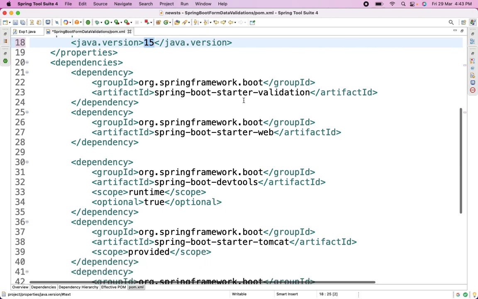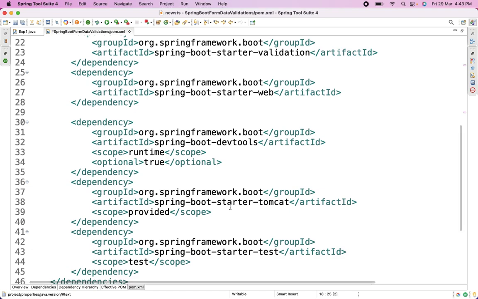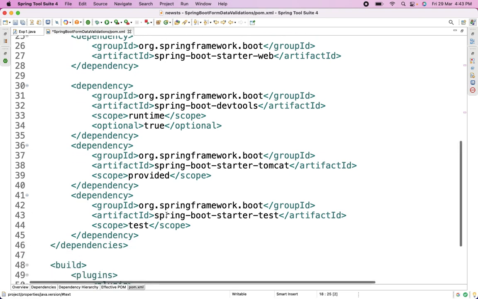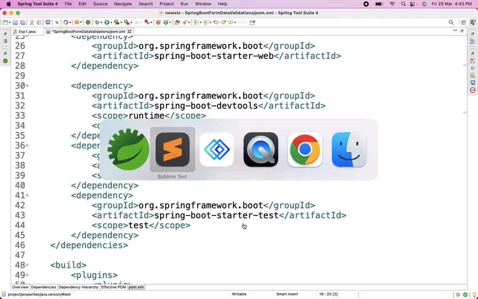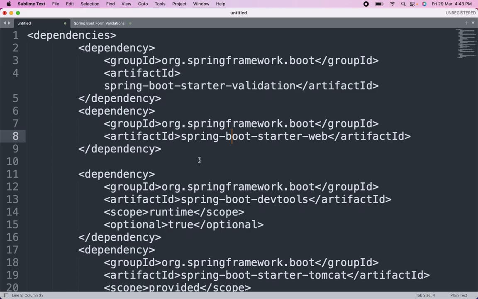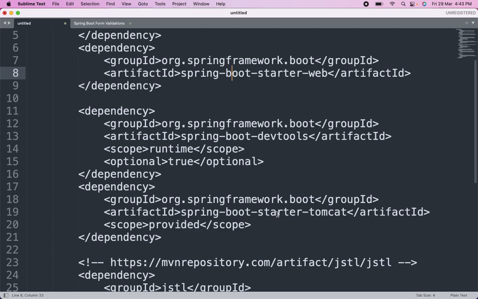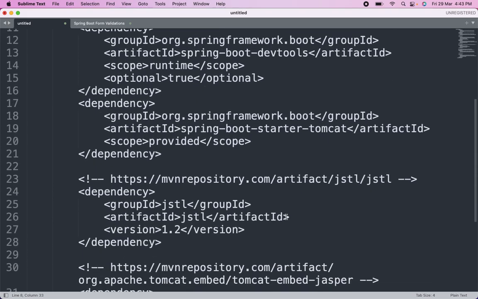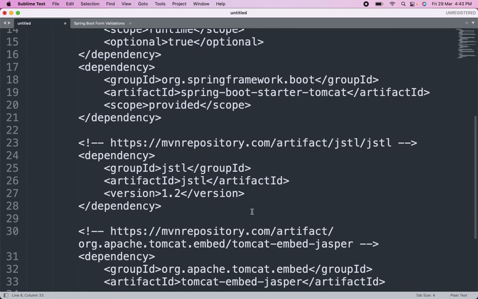And required dependencies, you can see the validation is there, starter web is there, dev tools, and Tomcat. Spring Boot starter Tomcat is there. Okay, Spring Boot starter test. Any other dependency you need, so I have the required dependencies here. I need the JSTL for expression language.